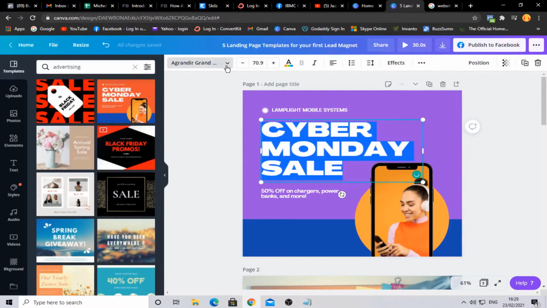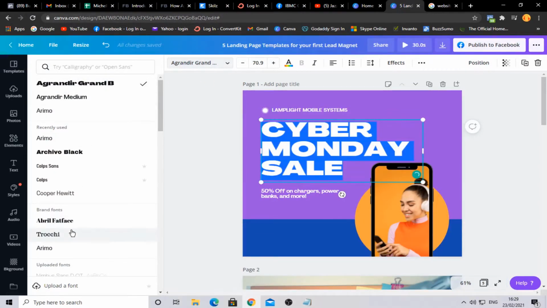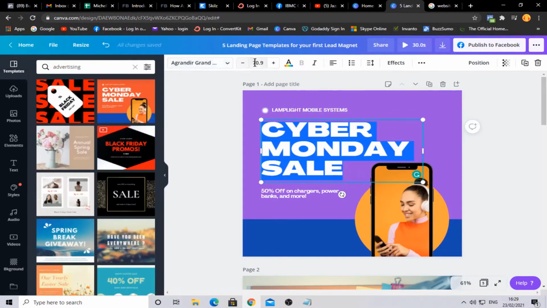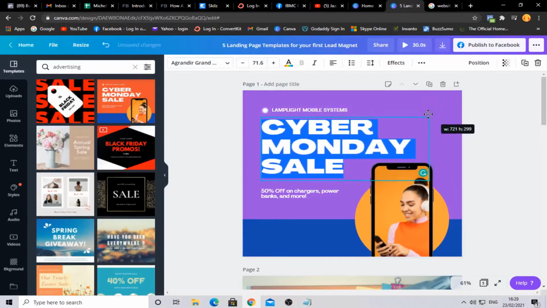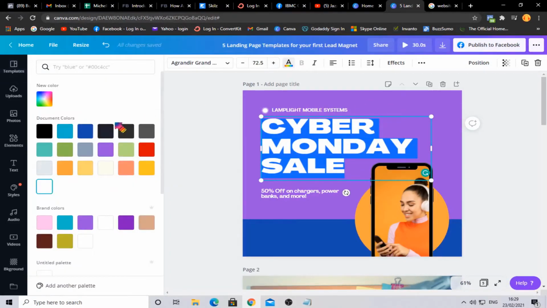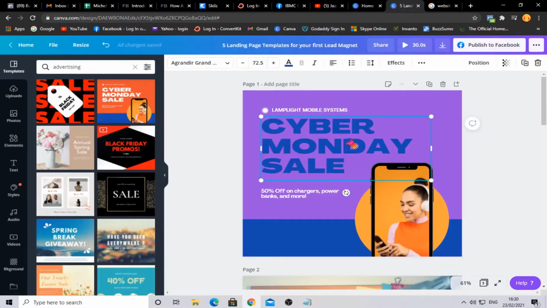For the text, you can change the text here. You can change the size here, increase or lower. You can even use the resizing option of the text itself. Change the color of the text by clicking on this text color too. For some of the fonts you can adjust the font design or type.